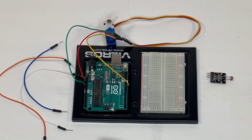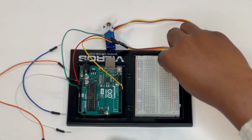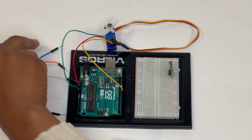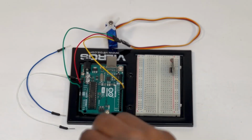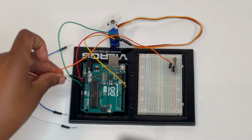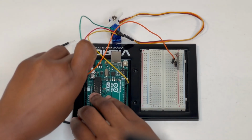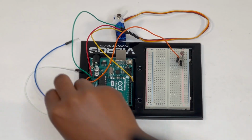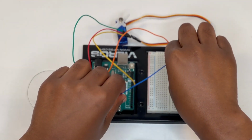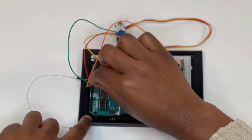Next is the photoresistor. Connect the photoresistor to the breadboard on any pins of your choice. Using a jumper wire, connect the photoresistor's negative pin to the ground pin on the Arduino Uno. After doing that, take another jumper wire and connect the photoresistor's positive pin to the 5V pin on the Arduino Uno.